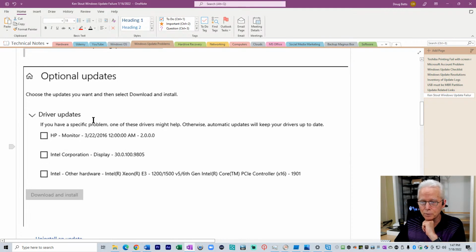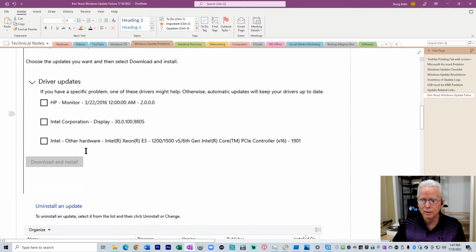These were the only optional updates he had to do, so there was no BIOS update here, but I would still want those updates installed. The reason is to prove that Windows Update is not broken. If it can install the optional updates, that tells us it is still functional. The likelihood that any of these are what's blocking the cumulative update from installing is not very high.